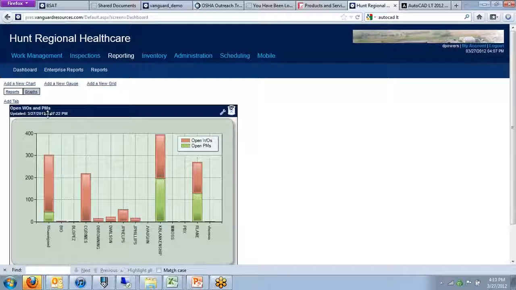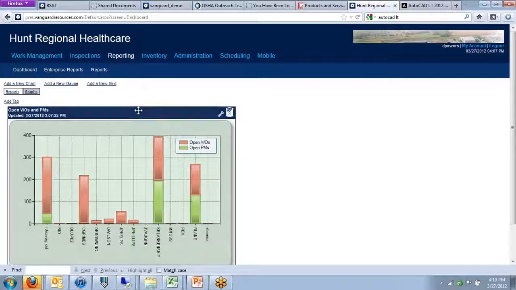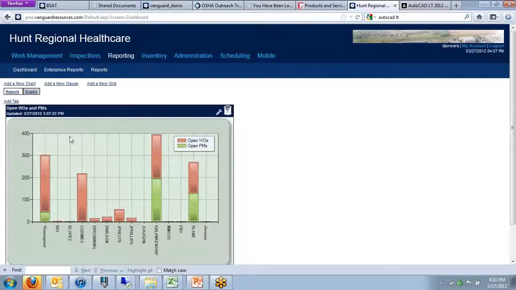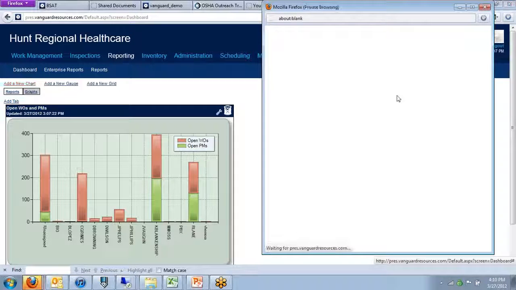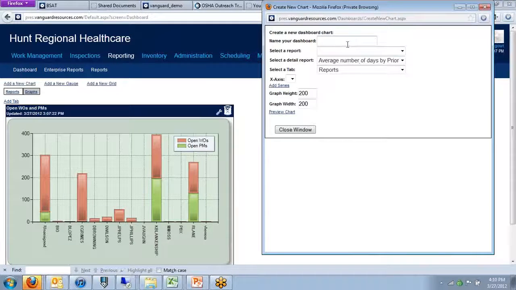And see it updated, and it says updated 3:27 at 3:07, which is about an hour before now. It said Sprocket is Mountain Time, so until we get this on our server, it's going to show an hour behind. So this is the first one of the charts. It's complete. I'm going to go ahead and build the second. I'm going to add a new chart.